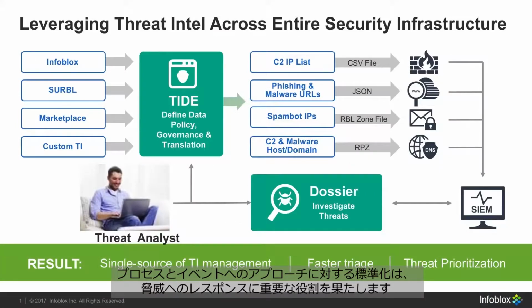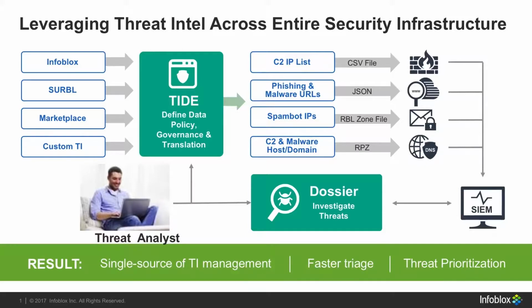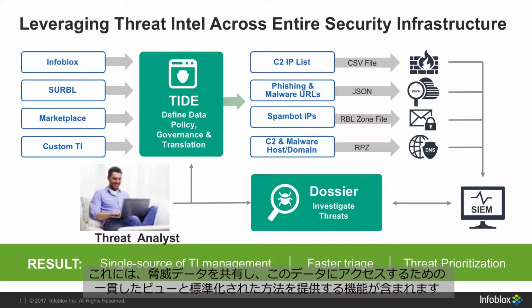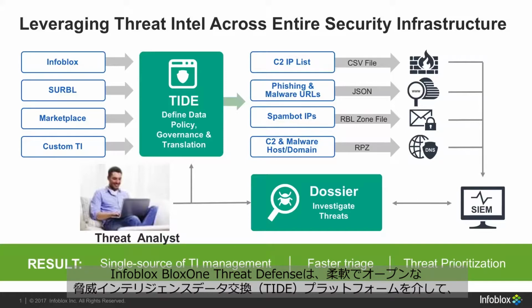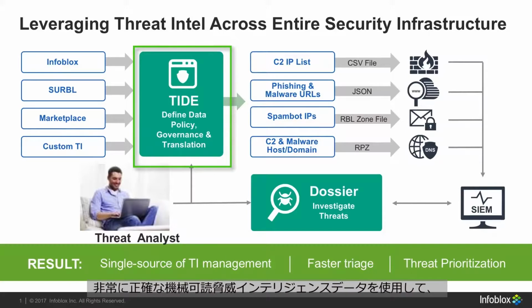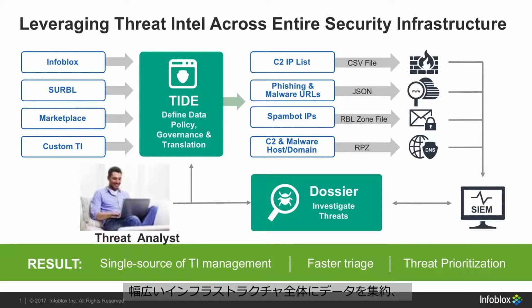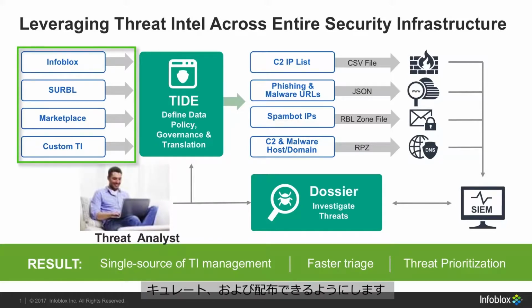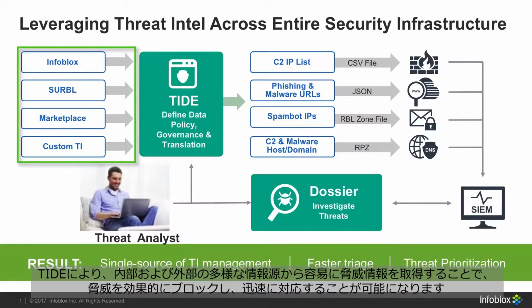Standardization of processes and approaches to events is crucial to optimize your approach. This includes the ability to share threat data and to provide a consistent view and standardized way to access this data. Infoblox Active Trust provides a threat intelligence data exchange, or TIDE, platform that enhances the high-quality Infoblox intelligence data feed by providing a marketplace to access multiple feed sources and to share your own intelligence data on a single platform in a standardized way, allowing you to use this data where and how you need to tune and optimize your security ecosystem to the threats that are important to you.